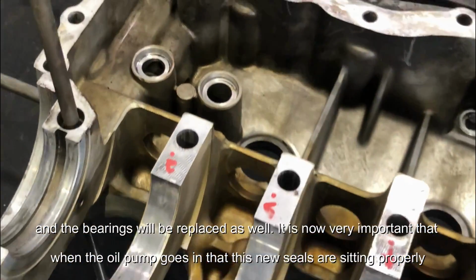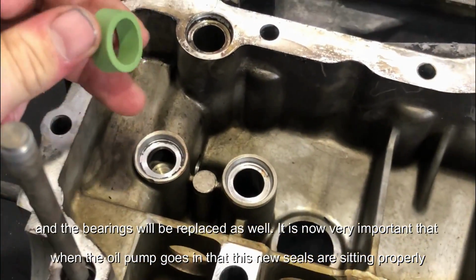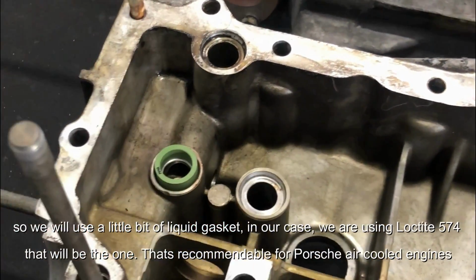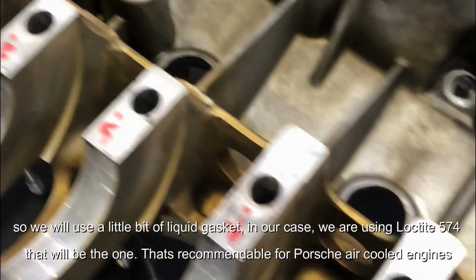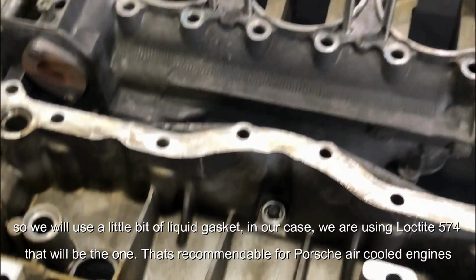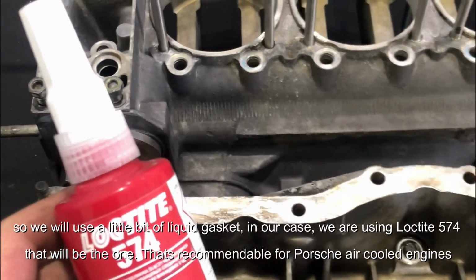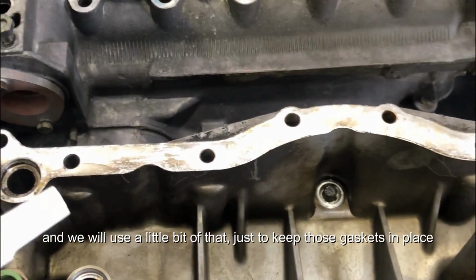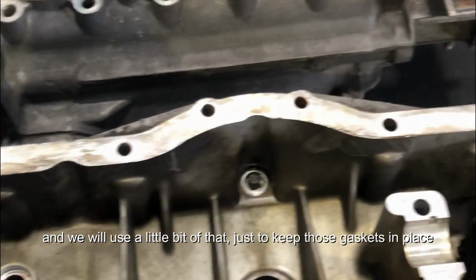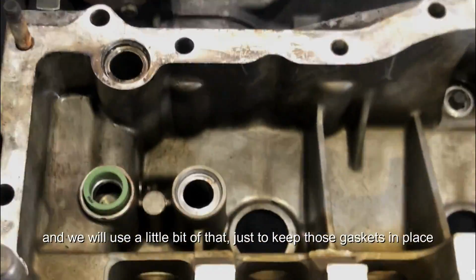It is now very important that when the oil pump goes in, the new seals are sitting properly, so we will use a little bit of liquid gasket. In our case, we are using Loctite 574. That would be the one. It's recommendable for Porsche air-cooled engines, and we will use a little bit of that just to keep those gaskets in place.